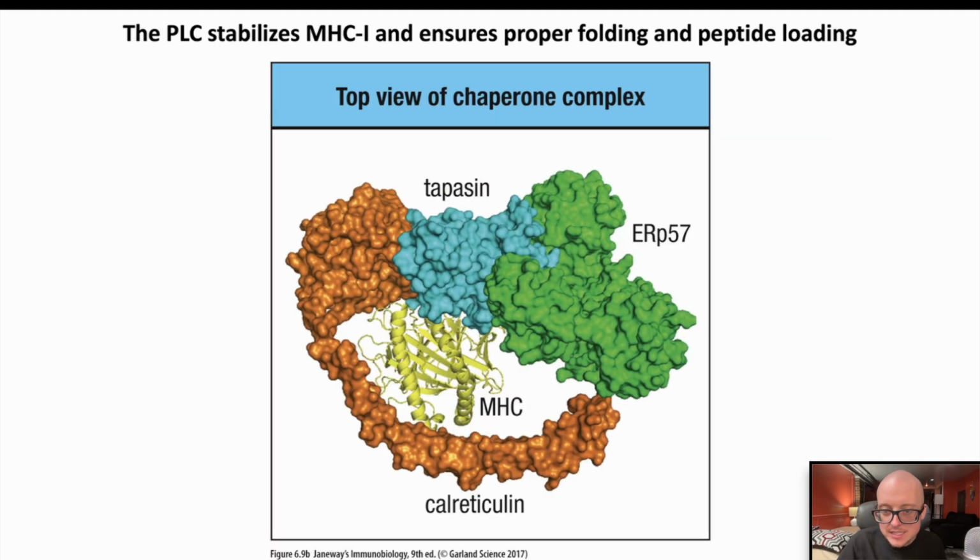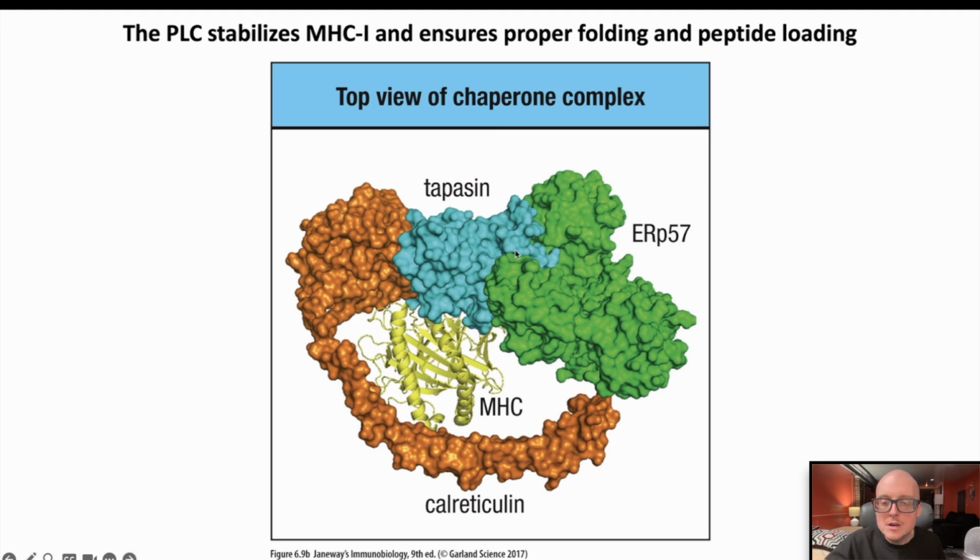And if we look at a structural diagram of the chaperone molecules, I really love this image just because I think it underscores exactly what is happening. You can see that the combination of tapasin, ERP57, and calreticulin form this nice little pocket which hugs the MHC molecule as it's being folded and prevents it from falling apart prior to the loading of peptide into its binding groove. And so this is a very effective mechanism of chaperoning that they accomplish there in the rough ER.